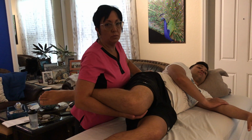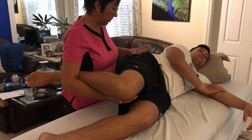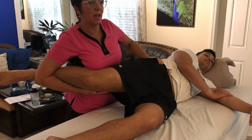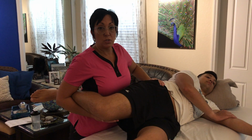So I'm going to palpate glutes. I have my thumb here. I'm always on the iliac crest for rotation purposes. So go ahead and do that motion for me, William. Back. Good. Try to keep that knee flexed. Good. So now that was a 2. I'm going to do a 2+ out of 5.